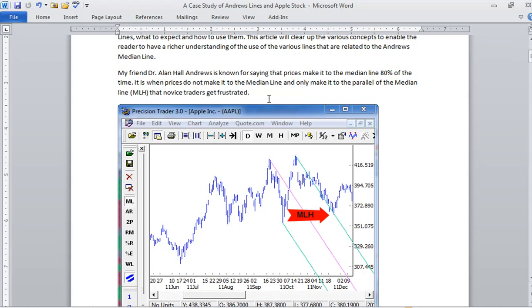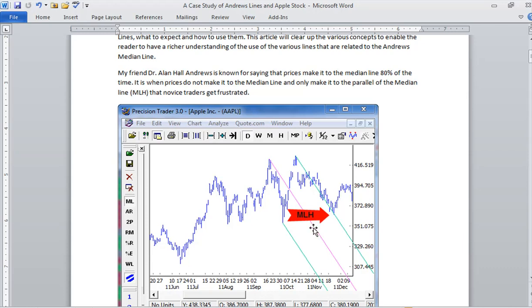Okay, so what we have is this thing called the median line, the red line here, and we have the MLH, the far MLH, and the nearby MLH. And it's nearby because it's closer to the prices than this one here. This one's kind of far, right? It's past the ML. And we clearly see that prices, as they went down, did not make it to the median line. They reversed in the area of the MLH, and then up she went.